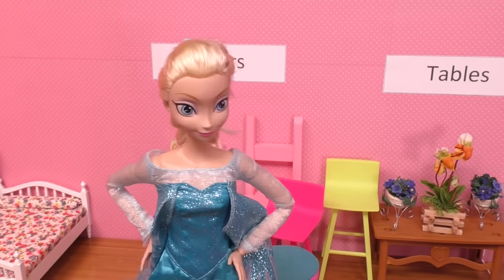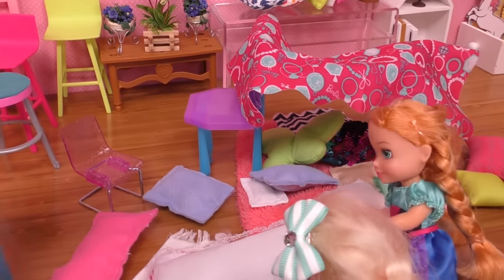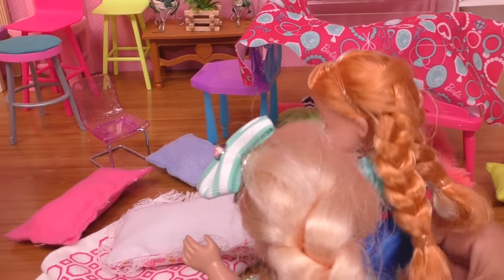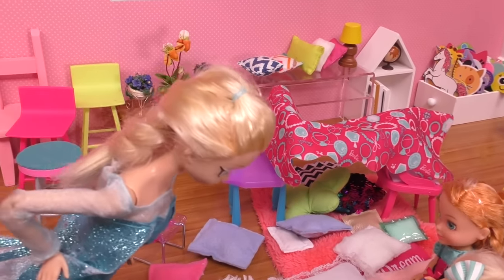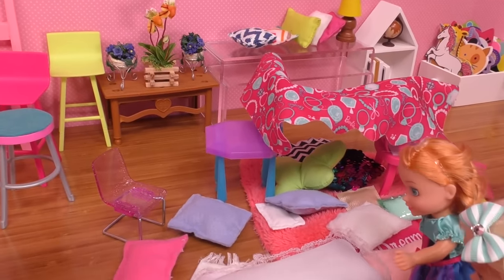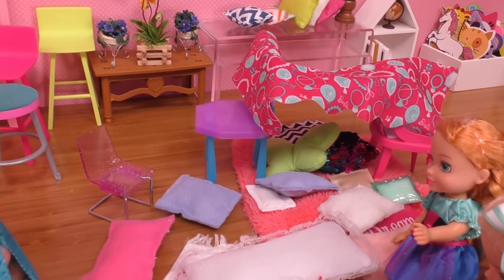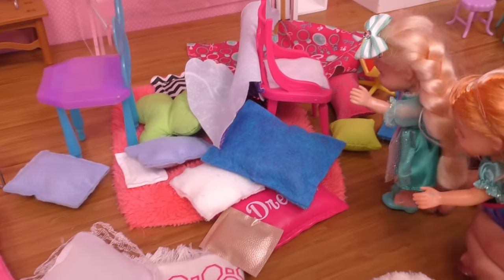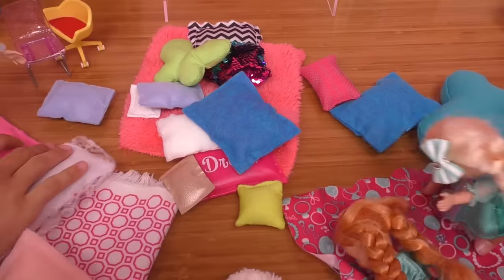Yeah, well, this is not our home. This is the store. We don't play with pillows like this. Well, I thought that we could just clean this up right after and put them all back. No, girls, this is not right. You can do this at home, but not at the store. You girls need to pick everything up and put them back where they belong. Okay. Whoa, it's actually true. We made a really big mess. Let's clean. Yep.